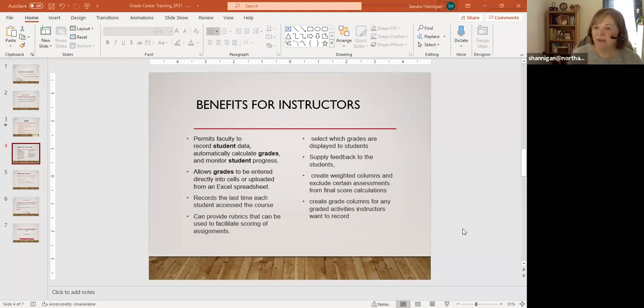So going back to what Dahl asked, you can have a daily assignment that you want to grade. Or maybe you just want to give a check mark to see that they've completed it, and not include it in the grade center calculations. So all of that is a benefit to you, and you control all of that.